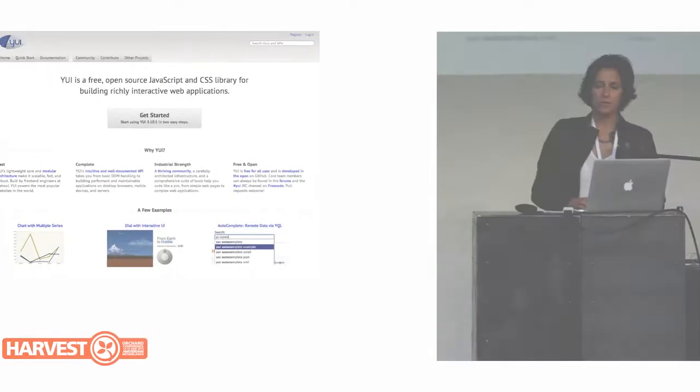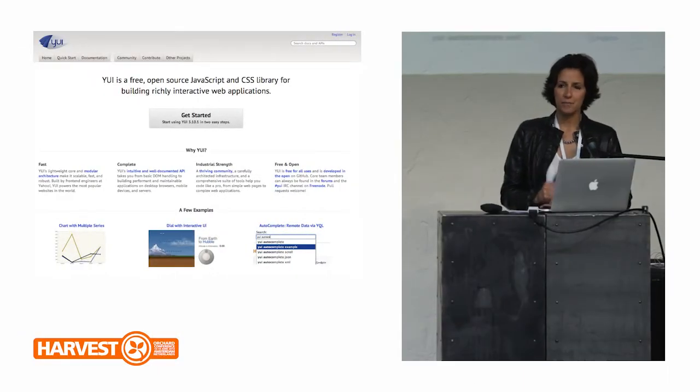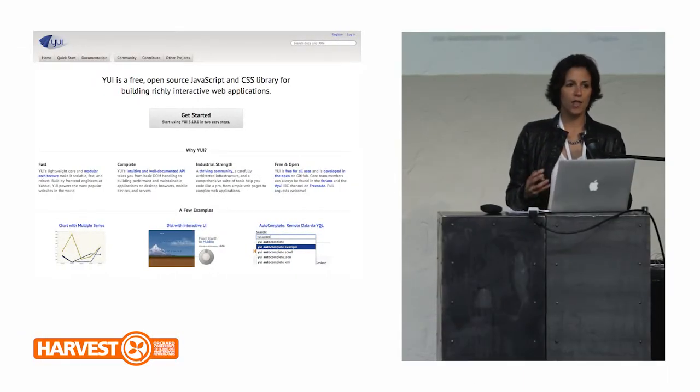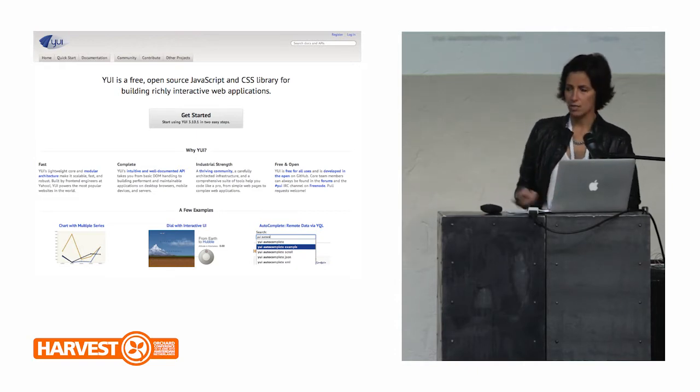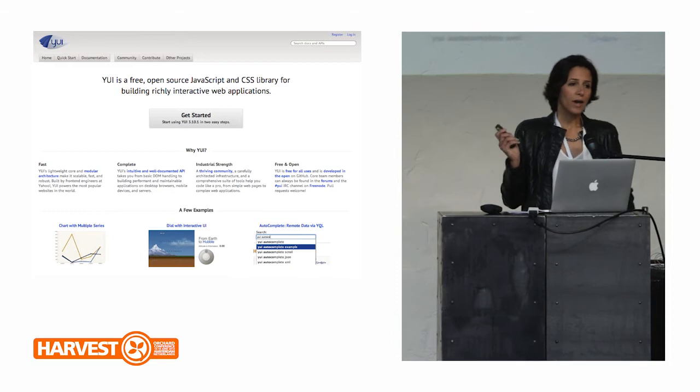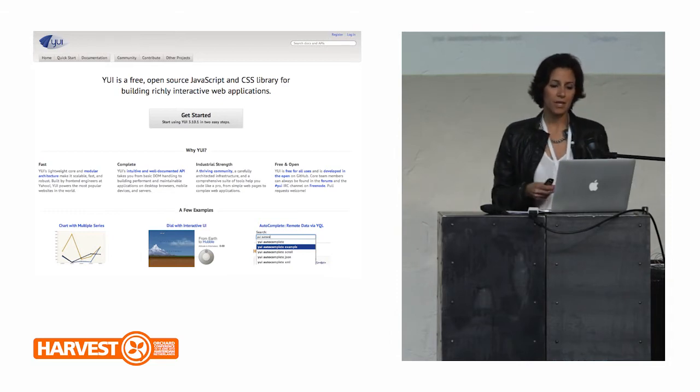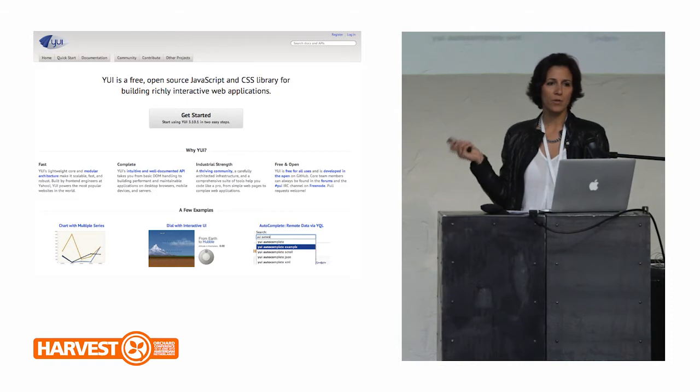So we've talked about the grid, and there are a lot of grid systems that you can use nowadays. YUI grid is probably, and I'm talking specifically about grids, so not full frameworks, in terms of grid systems, the most used grid system.